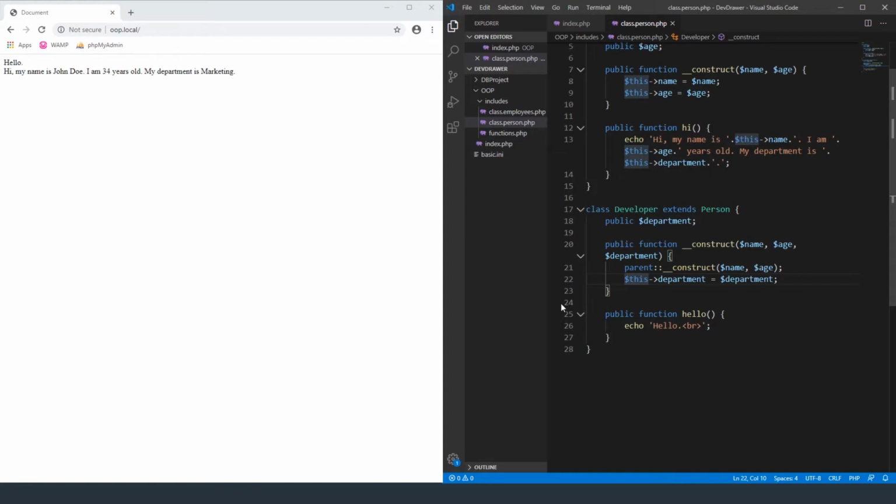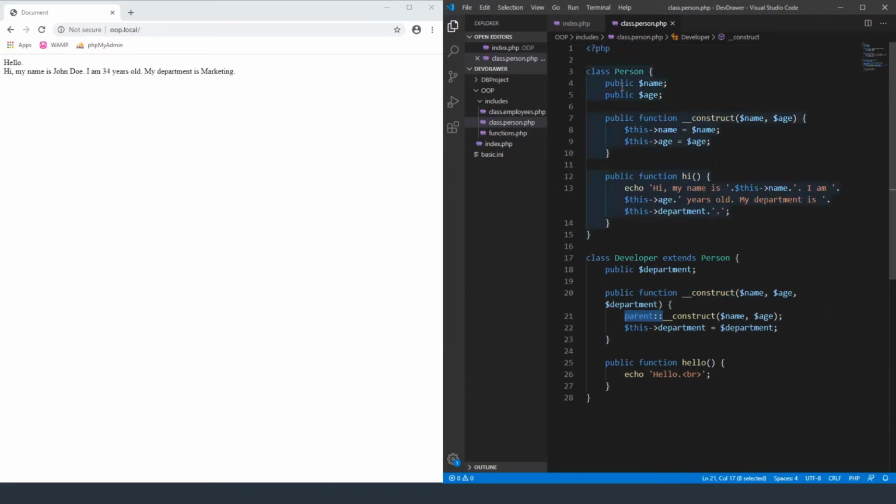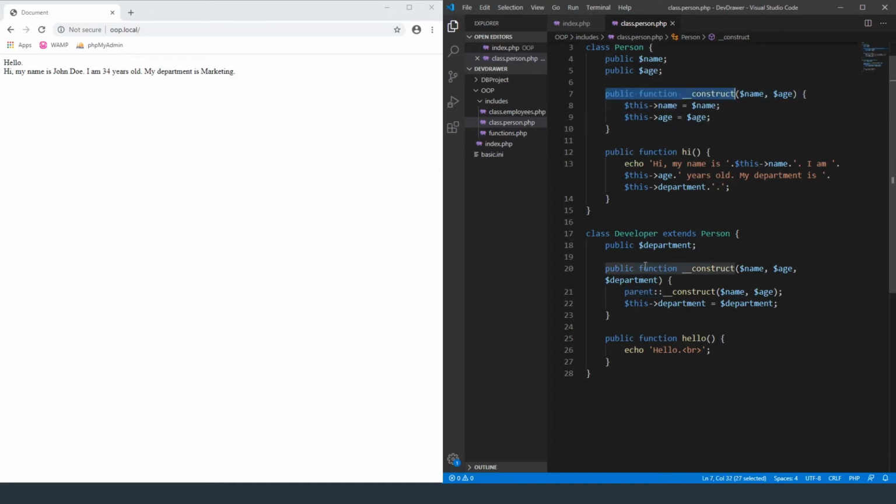Whenever you override your parent's method, you cannot use this method name to refer to the parent method, as it now refers to the method of the child class. So you have to use parent and then the method name, instead of using this like we did here. That's the only way you can do it now since you declared it once you overrode it. Because if you use this, instead of using the parent construct, it's going to use the child construct, because this is technically this, whereas this is technically this. So again, it's kind of confusing, but I think this should help you understand a little bit how you're pushing it in there.